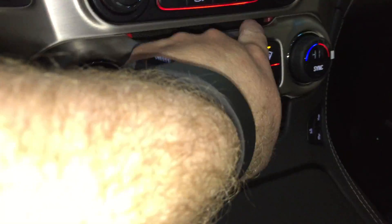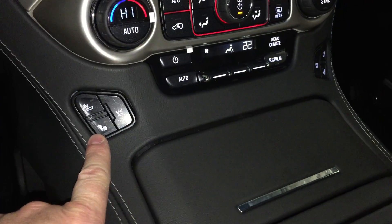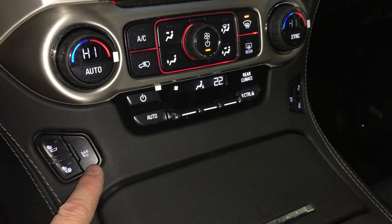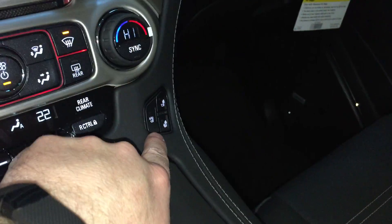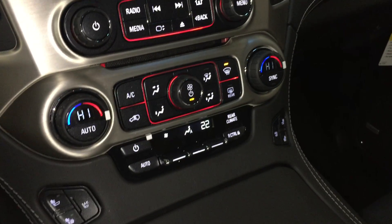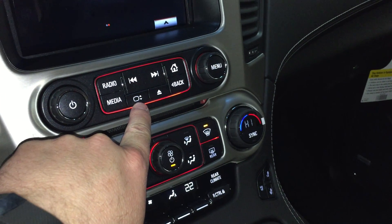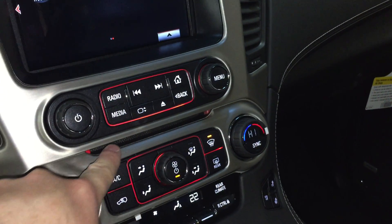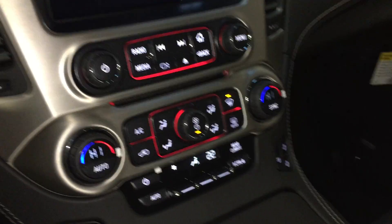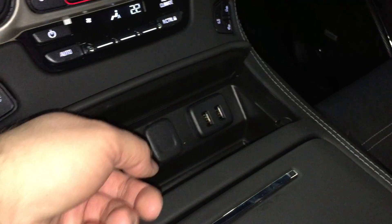You do have a slot for CDs, and dual climate zones which is great. Both the driver and passenger have heated seats, and with those perforated leather seats you also have vented air-conditioned seats for both — you'll appreciate that in the warmer months. There's also a media button that descends a screen in the back where you can play DVDs as well as CDs, so passengers on a long road trip will be thoroughly entertained.